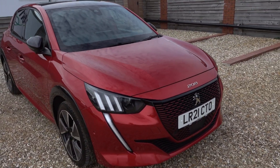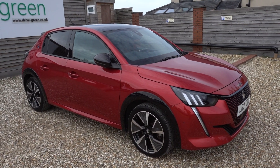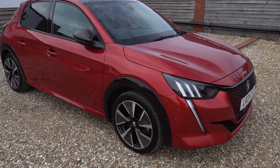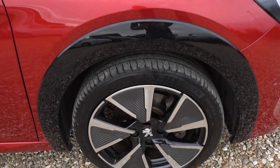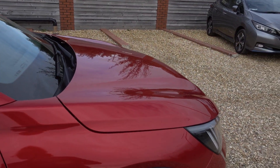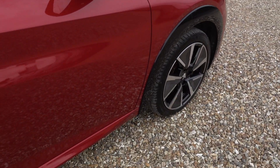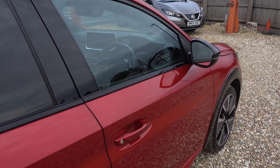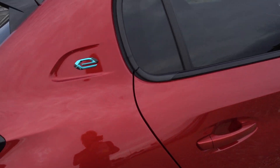Very nice condition as well. I think it looks glorious in the red. I'm a fan of red cars anyway in general, but this is a particularly nice, bright, rich red — very nice colour. I'm going to go around the car now and point out any noteworthy marks it has. Not going to be a great deal to point out, I don't think. Red's a very forgiving colour, and actually there isn't much that I have noticed going around it.